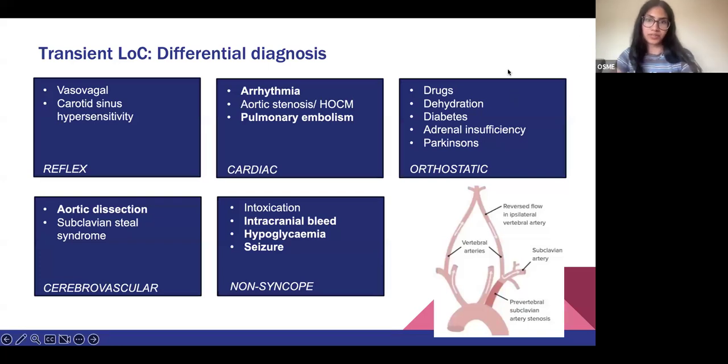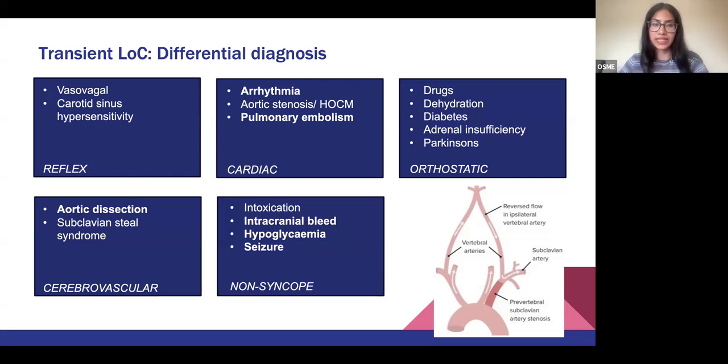So let's think about the other causes of syncope. Firstly, reflex. These things aren't so serious, but vasovagal attacks have a precipitating factor. Usually if they're dehydrated or taking some drugs that predispose, and then something that causes the event. So if you're scared about something or if you see blood and then you faint, and they usually have a prodrome as well. So they feel nauseous or shaky or sweaty or they go pale.